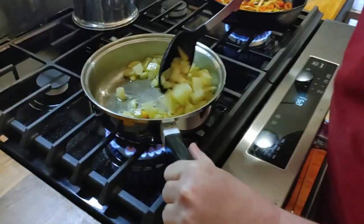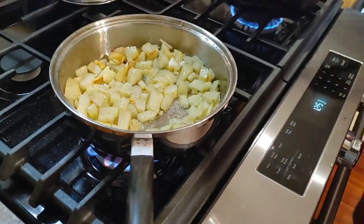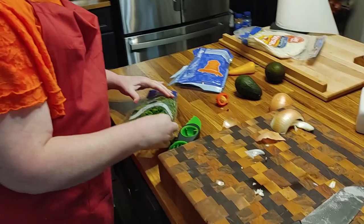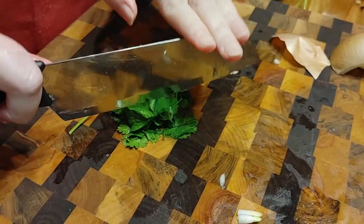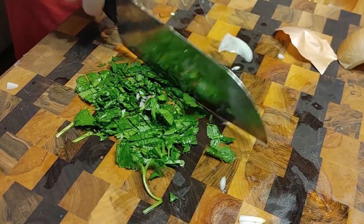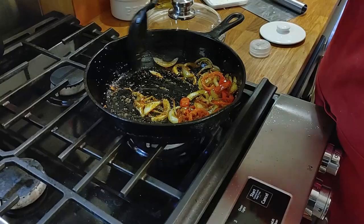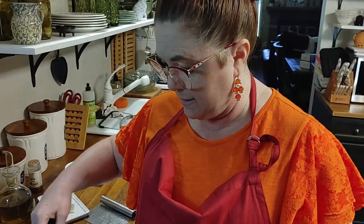All right, we're just going to turn these a little bit. Those look good and smell good. Let's stir these up a little bit. While we're waiting on that, I'm going to chop up a little cilantro, rinse it off, and chop it up a little, get it ready to use. And then we'll also chop up an avocado. I'm going to chop it up a little bit and get that chicken dark, because I like my chicken to get nice and kind of brown on the outside.